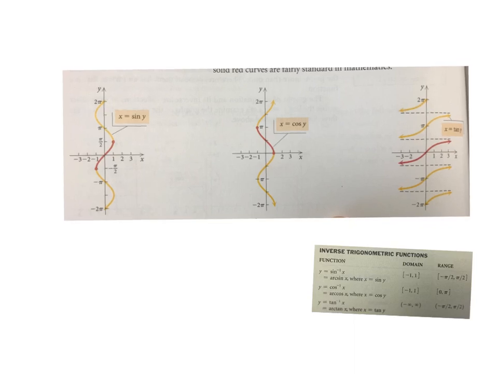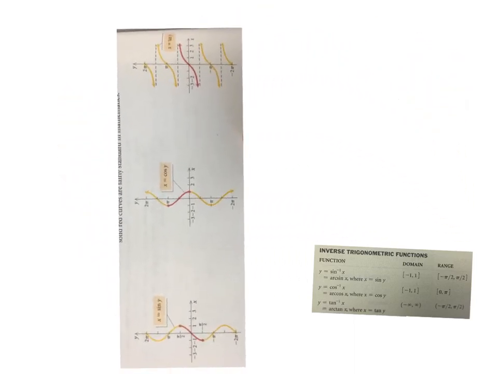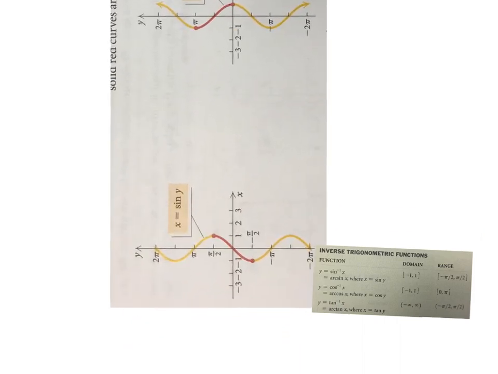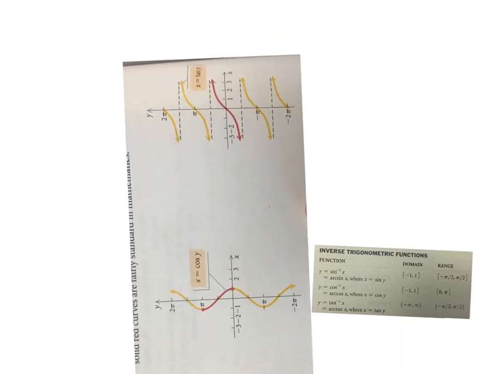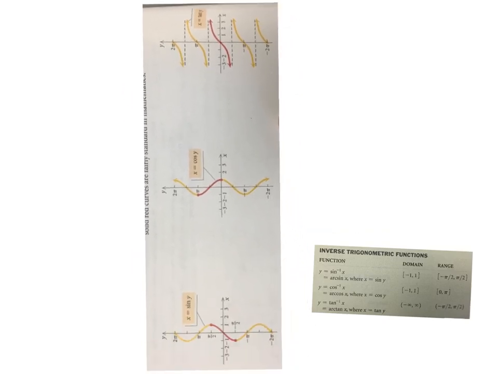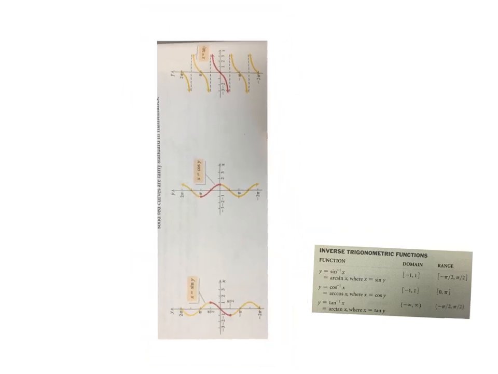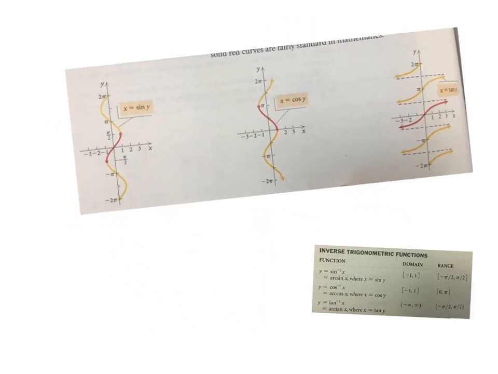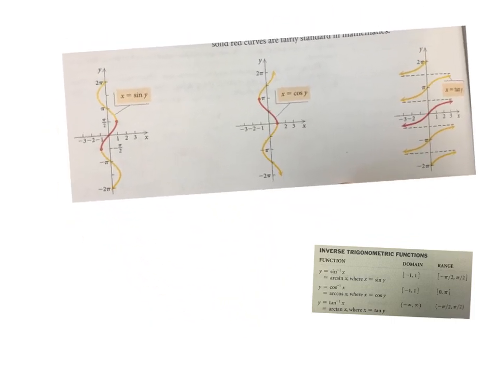Trig functions, as we used to graph them, look like that way back when we graphed those. If you look at the middle, that's the cosine graph. If you look at the bottom down here, that's what sine looks like. If you look at the top, that's what tangent looks like. Well, if you're doing inverses, remember you switch your x and y. So your x and y axes switch, the graph basically does this right here. Your x-axis becomes your y-axis, your y-axis becomes your x-axis.